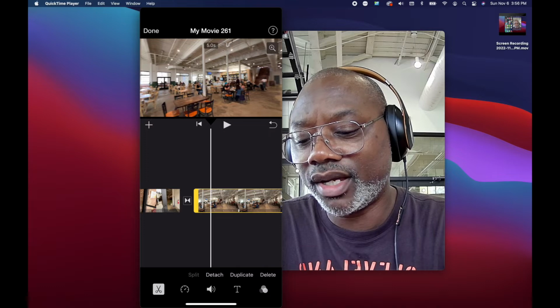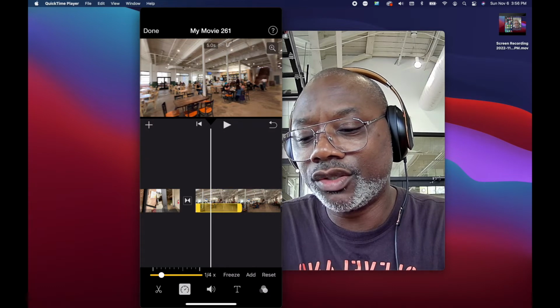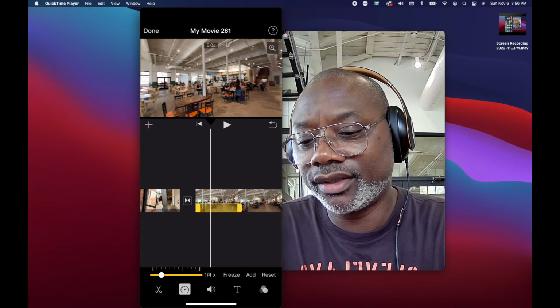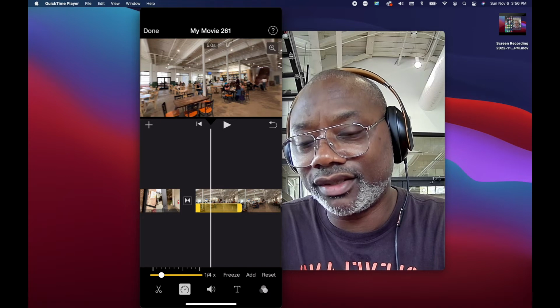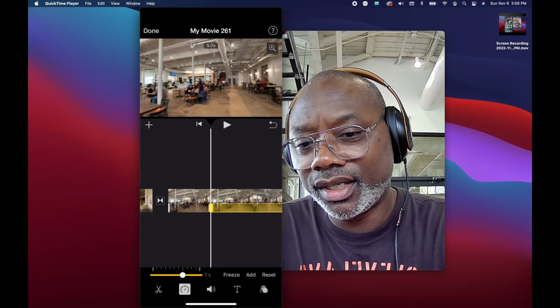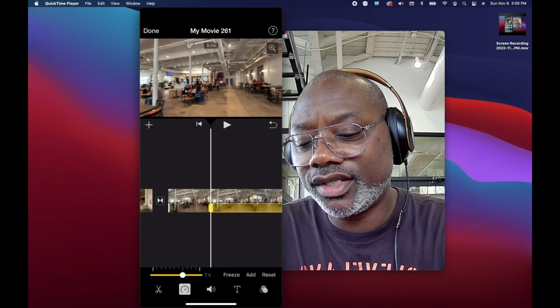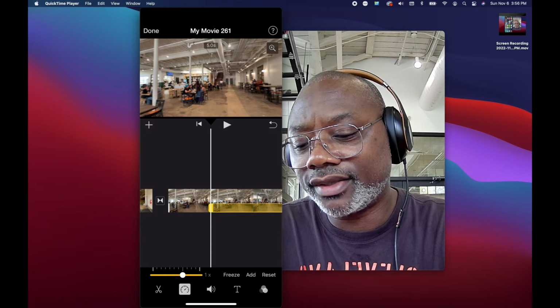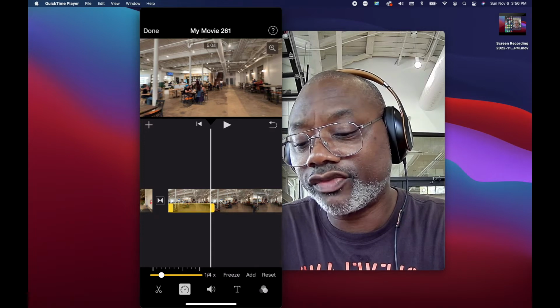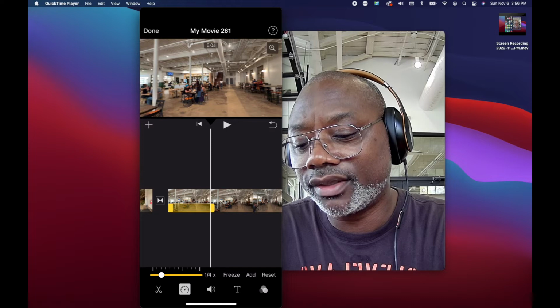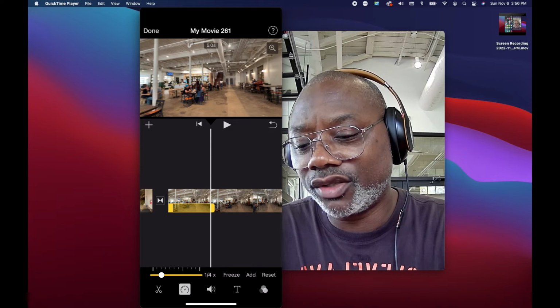So if I click on my little timer at the bottom again, you can see I have a little yellow line there. If I click on the clip next to that little yellow line on the clip, it shows me another yellow bar because the speeds are different. And if I click on the second one, you can see that it is at a different speed than this one. So this one's at 3, so that was my slow motion.